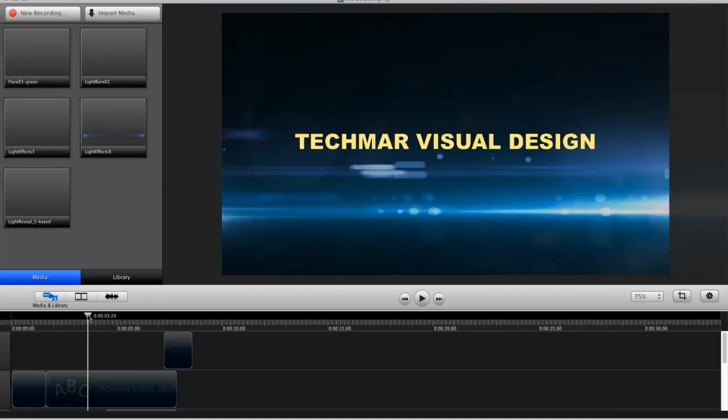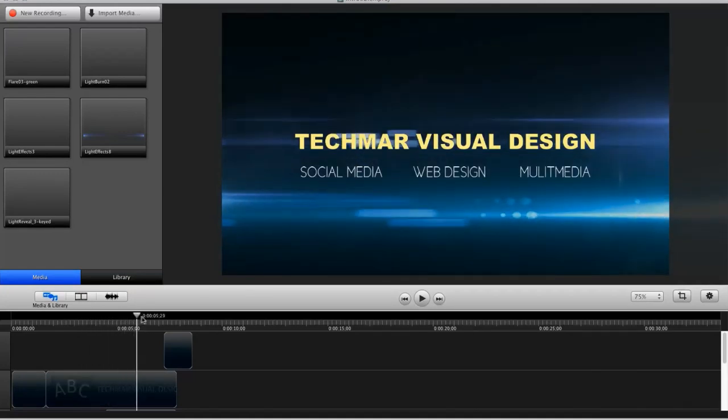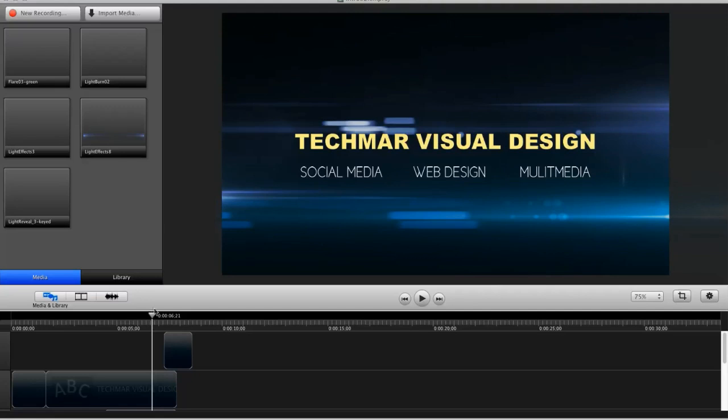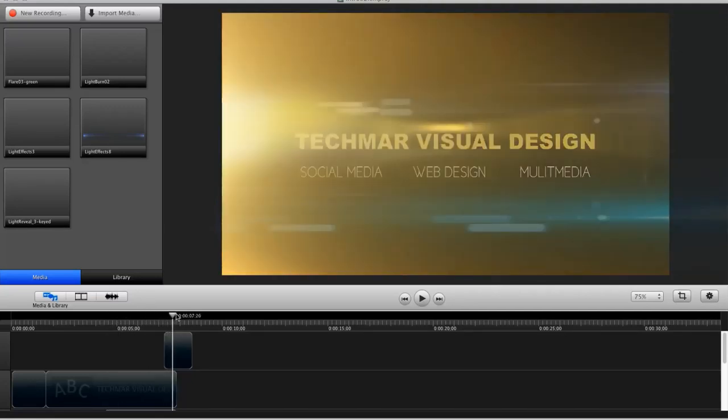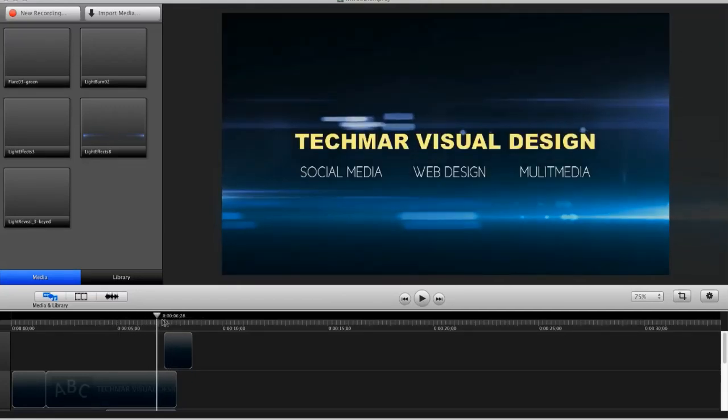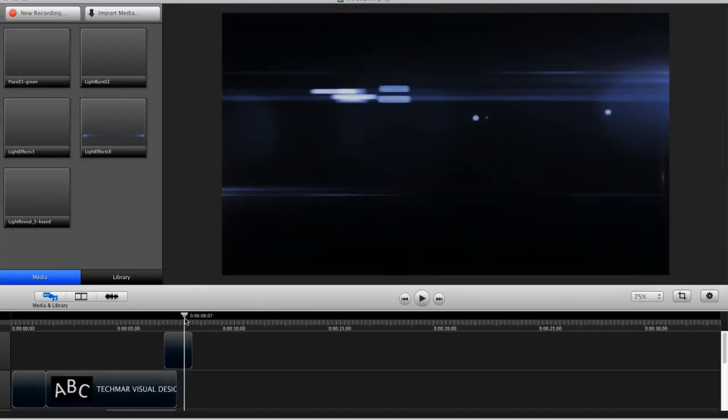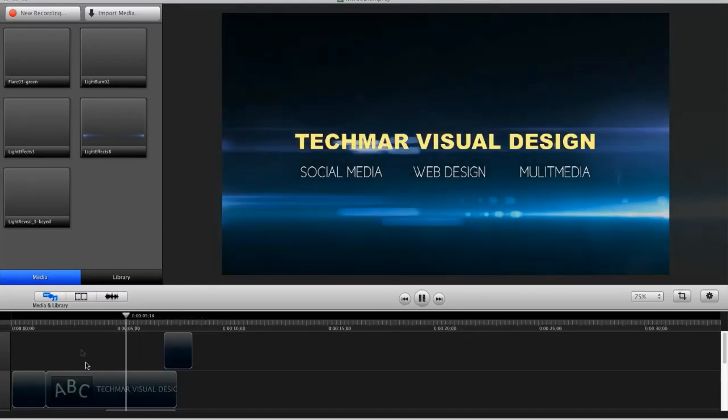So again, you have your text appear, have maybe the bottom fade on. You can even add more text, you can change colors. Have the flares fly across screen when you want things to appear or disappear. It's kind of a neat look.